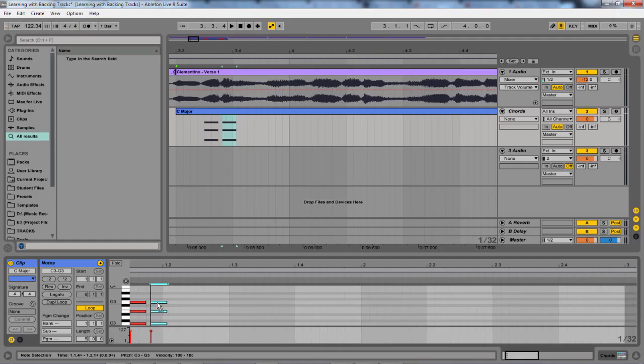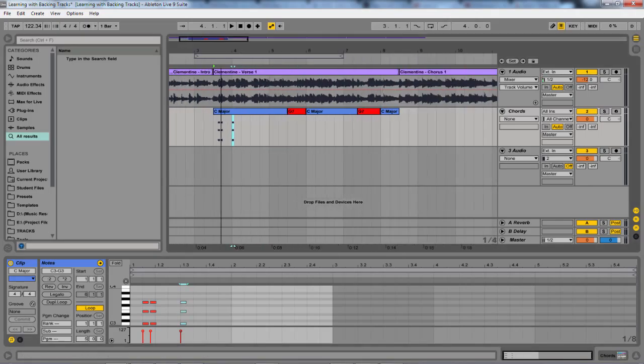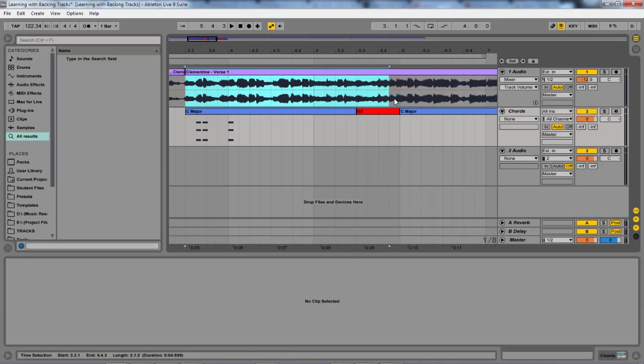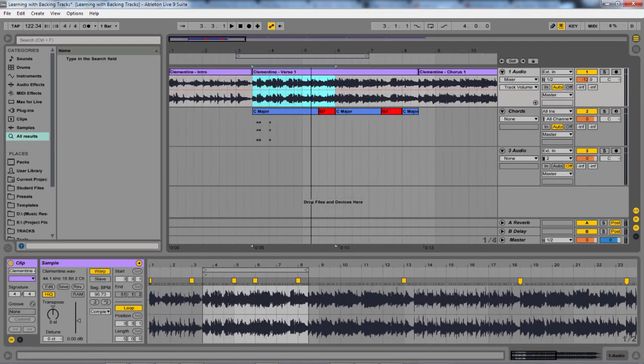So I'm holding Alt so it's off the grid, just because this song was played, it's not so grid oriented. And then I could continue to write wherever I see that I would want them to strum a chord, for instance, so that they can see the timing of it. Now, granted, if you know sheet music or anything like that, it's a lot easier. But this is like, let's say just a live set for a student. They can open up and see, okay, I play C major in those parts. I can see it compared to the waveform, and they can just go ahead and practice with that.